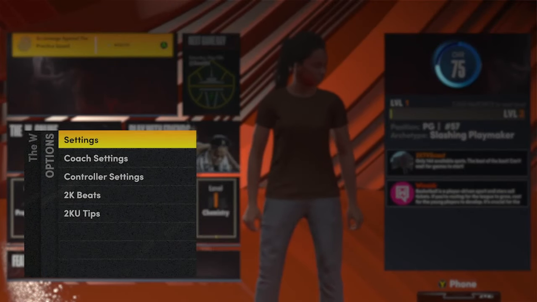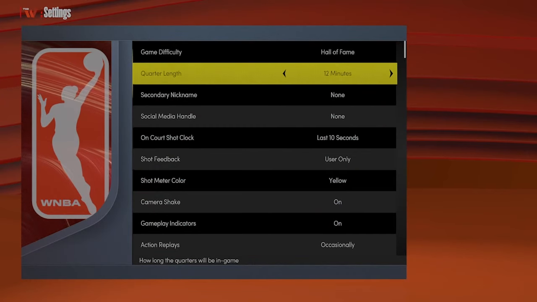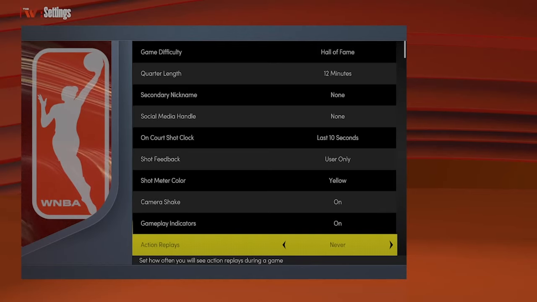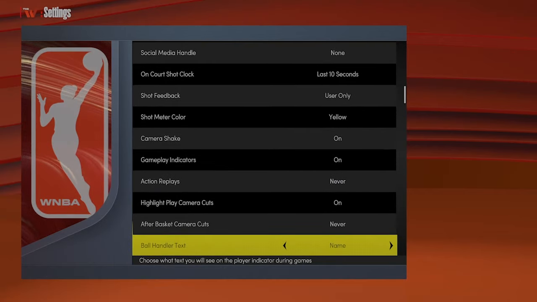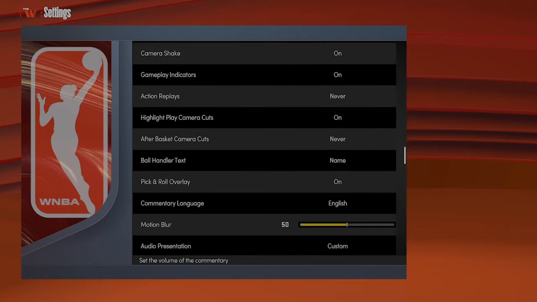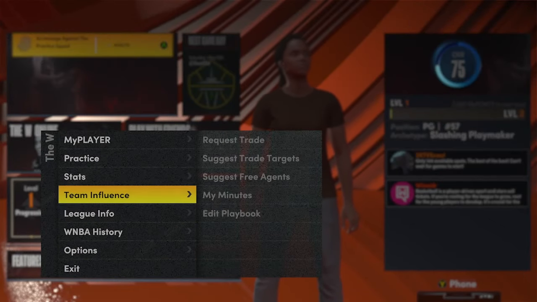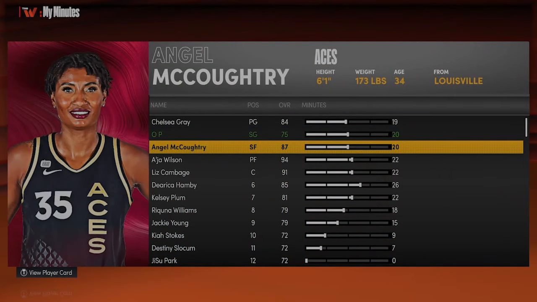So for the actual setup, you want to click B or circle and go down to options. Game difficulty really doesn't matter, but I like to put it on Hall of Fame 12-minute quarters. And for the action replays and all that other stuff, I just like to turn those off because I feel like that little time save adds up over a whole season. A WNBA season is 36 games, and a couple of seconds each game adds up over that 36 game season.